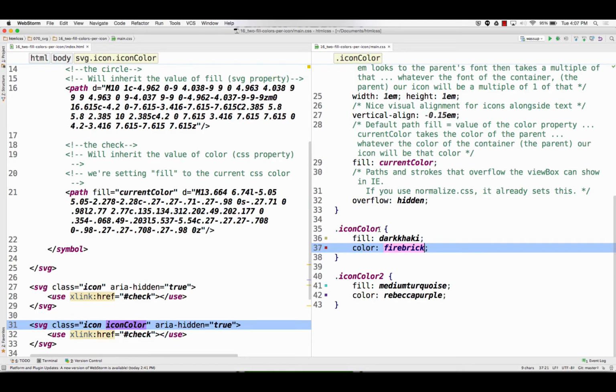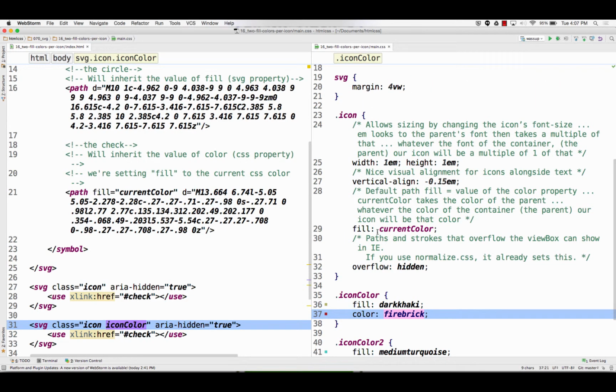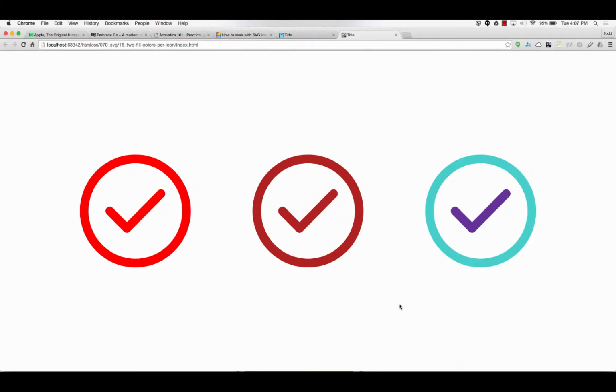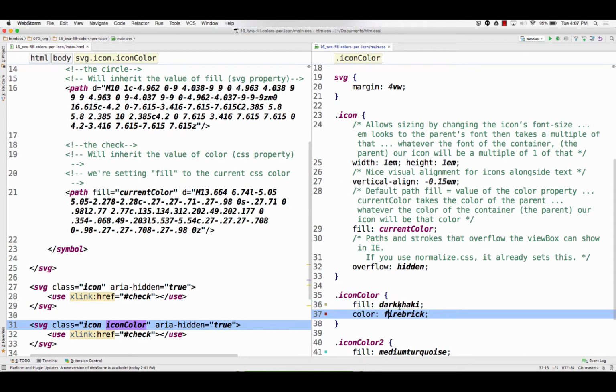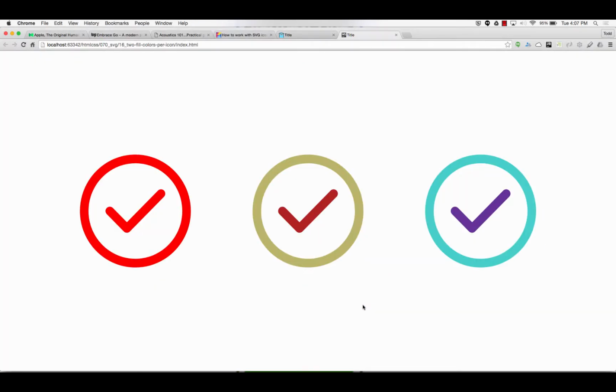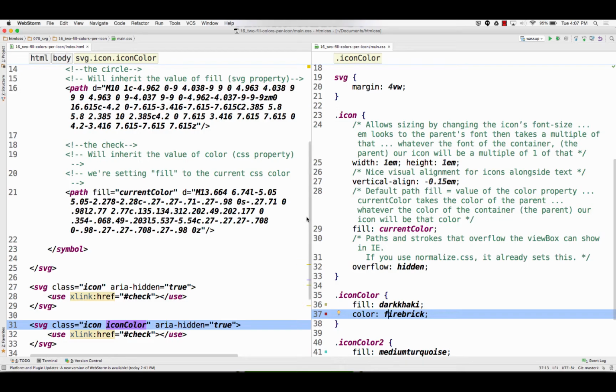Before, the color wasn't set on that, and it was just saying, let me get my fill from my container. Now this container also has color, so everything gets set to fire brick. Right? That color is now fire brick. However, we're going to set the fill to dark khaki. So the circle inherits the value of fill.